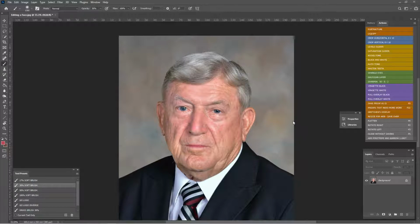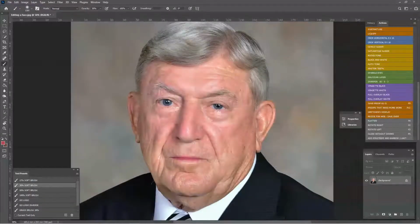So let's get started. I'm just going to start right here on the forehead. And the first thing I'm going to do, because I don't want to take away everything, I want to leave some things back, but it's easier if we just hit Control J to make a duplicate layer. So now I have my background layer, and we're just going to edit this top layer.